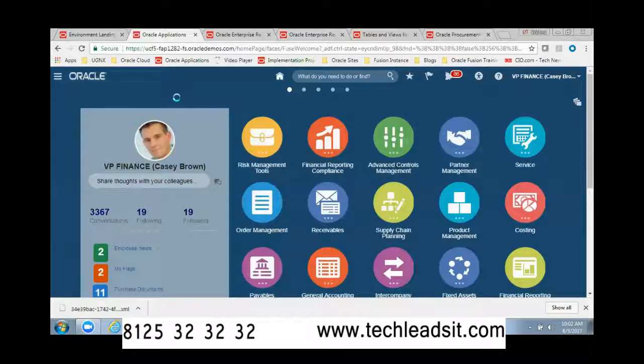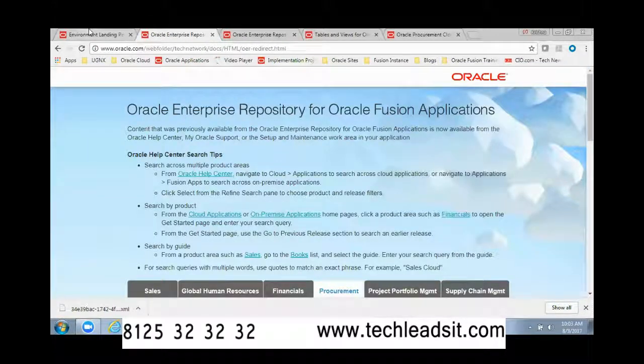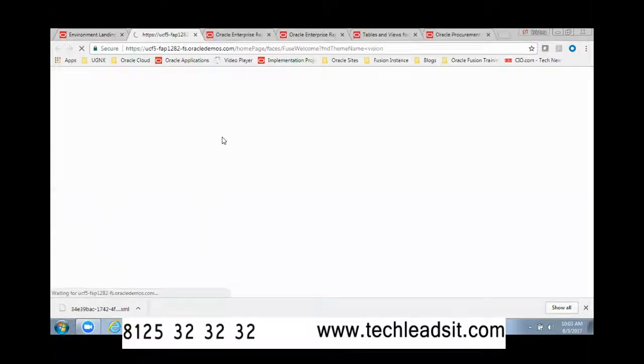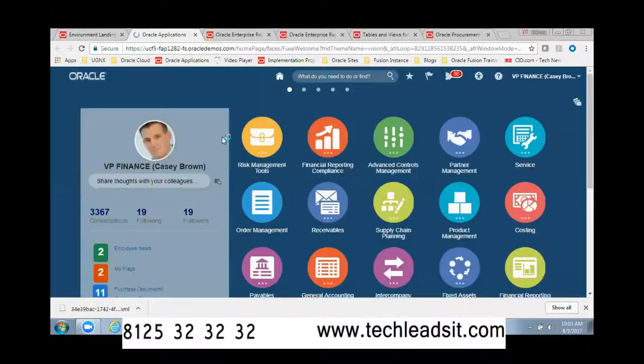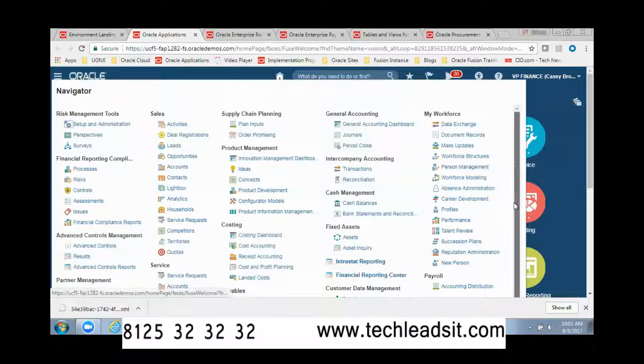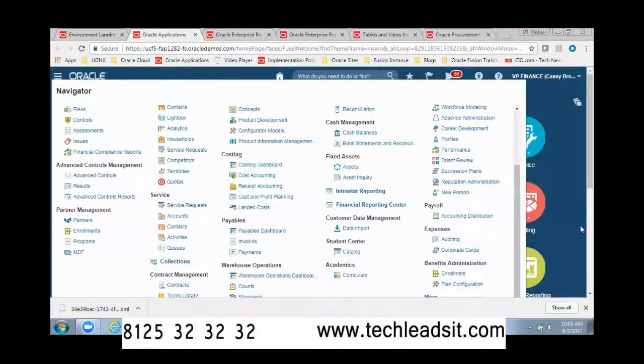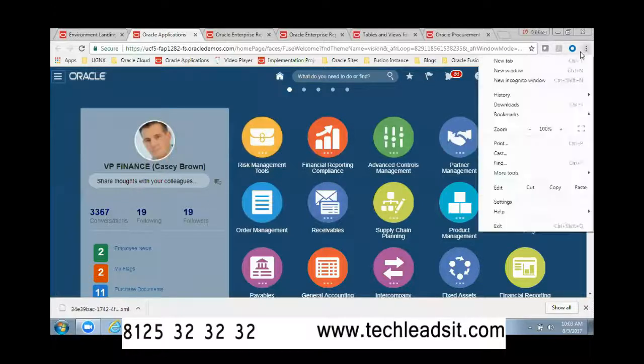From the navigator, you have to select reports and analytics. You'll find reports and analytics on top of the security console or the schedule process.